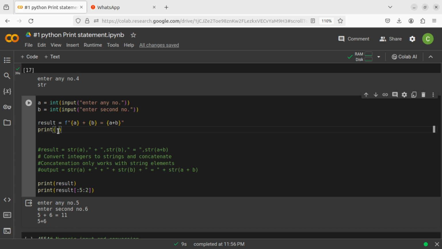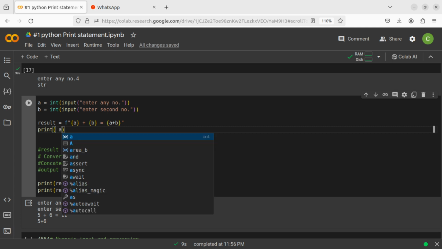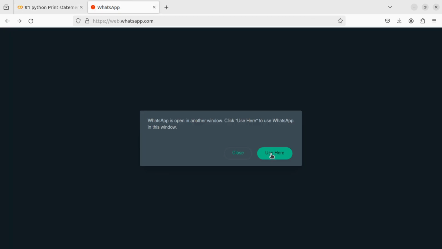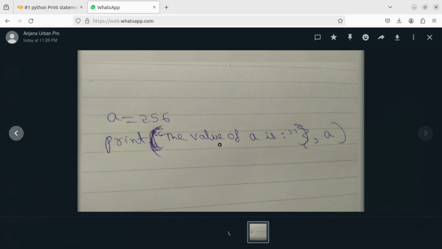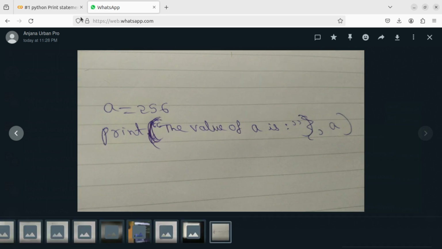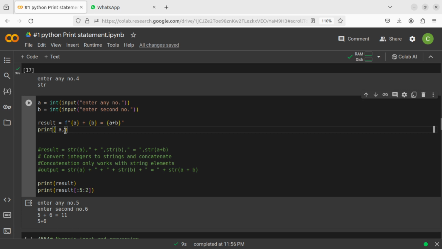Okay, the other concept will be as you did it earlier. You would be doing this: variable a, you will separate with a comma. In the form of 5 plus 6 equal to 11, how? Like this was your string and this was your variable. I will use the same concept: this a is your variable and this plus is your string, so I will use this plus, right?